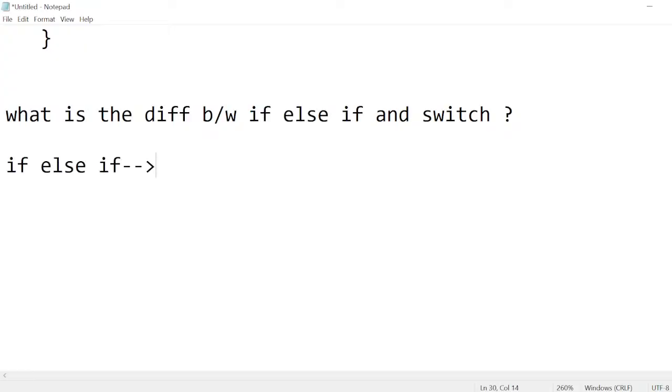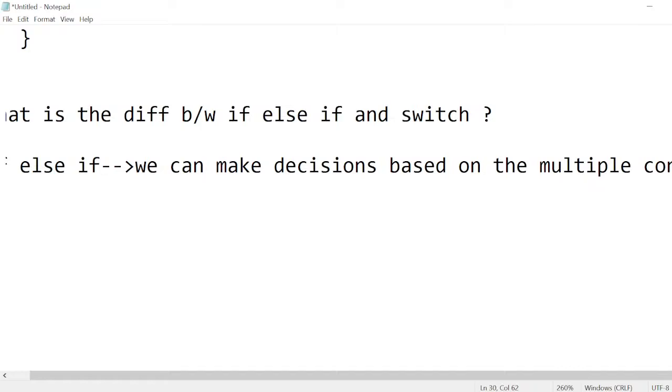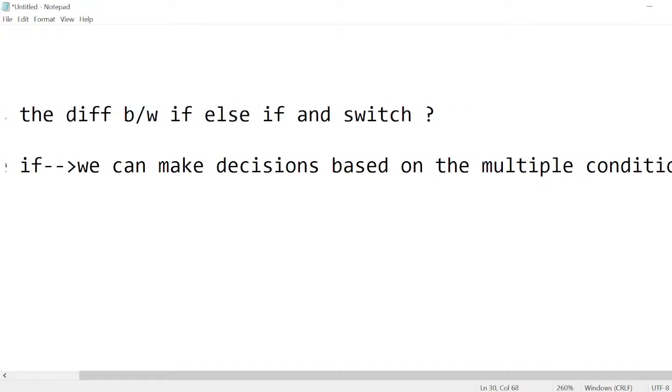We can make decisions based on multiple conditions.